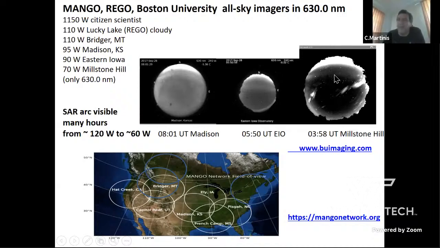And this is something that we have observed many times. SAR arcs tend to be observed not always as a nice uniform arc, but as in this case, like a voided area with no brightness, but to the east and west, you can see there is some brightness. And this is happening at 4 UT. Evidence that this is not likely a STIB is that when we look at the other wavelengths that we can measure in this system, there were no additional observations matching the location of this arc.